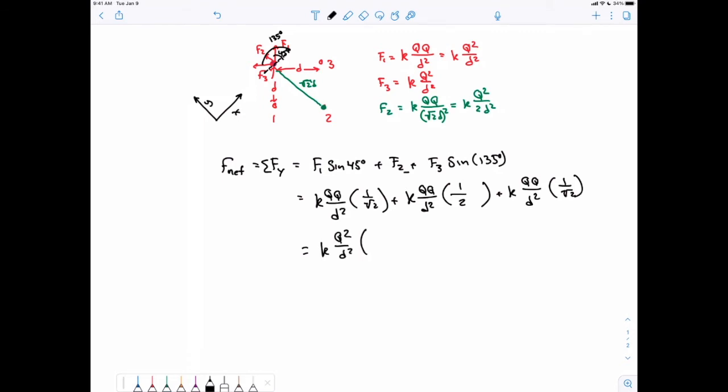And I'm left with some numerical factor that I could simplify a little bit or evaluate numerically. I'm just going to leave it. I don't care about the final form here. But that net force, I just calculated the magnitude. To write it as a vector, I can say that it's in the y direction because I've defined a coordinate system where that's meaningful. Or I could say that it's pointing outwards from the center of the square, which has the same meaning.